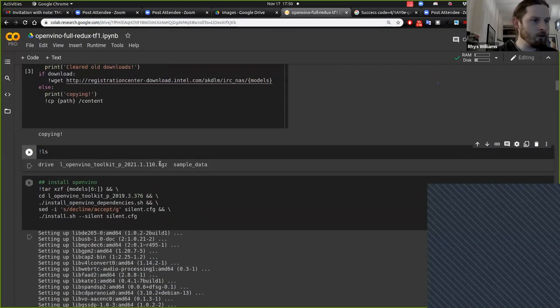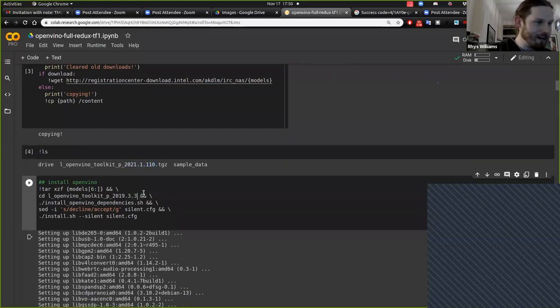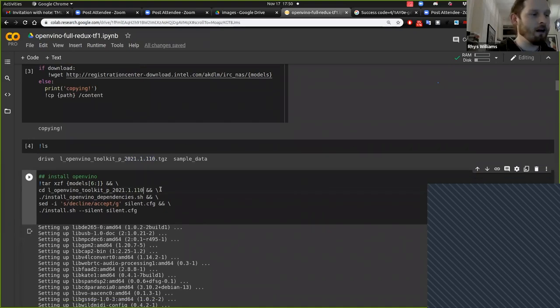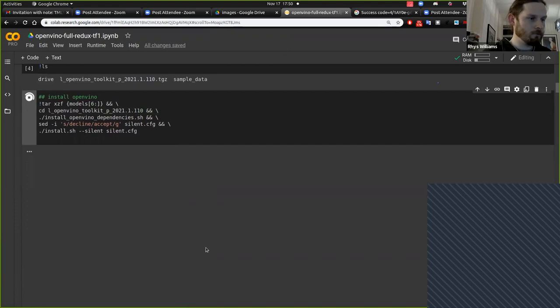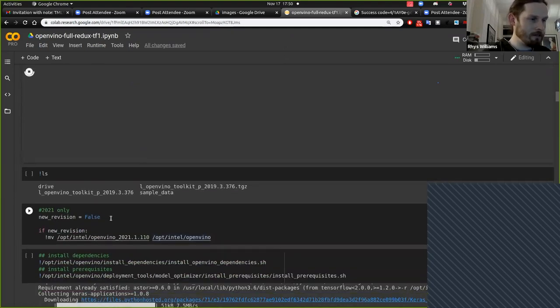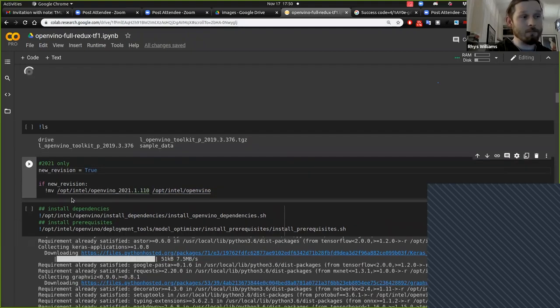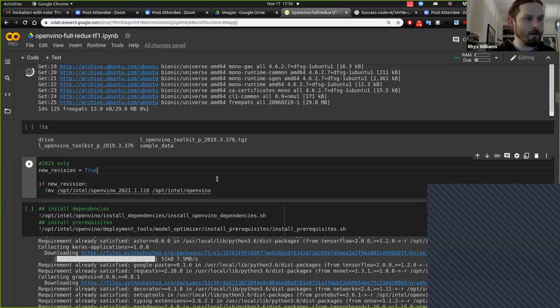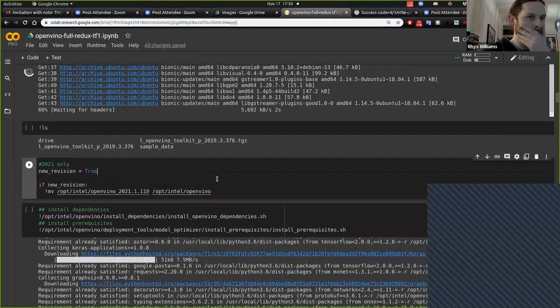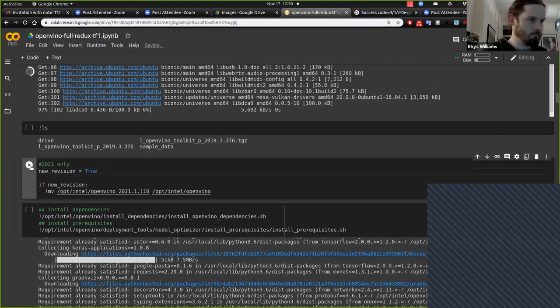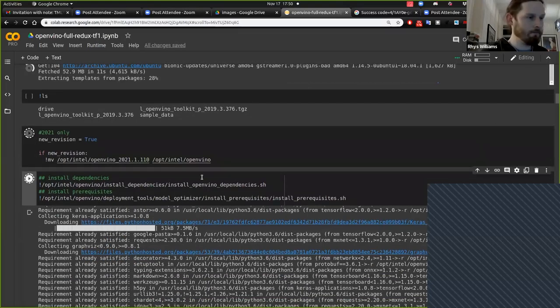Yeah, so we have the 2021, and you'll notice here that I was a little lazy, and I didn't write some kind of efficient interactive code to have you switch this. So make sure you copy the revision into our unzip in here. So let's do that. But what I have done ahead of the game for you guys is if we switch this Boolean, and again, this could have been interactive, we actually just need to move OpenVINO over to a generic file naming convention. And then we'll go through the process of installing again.